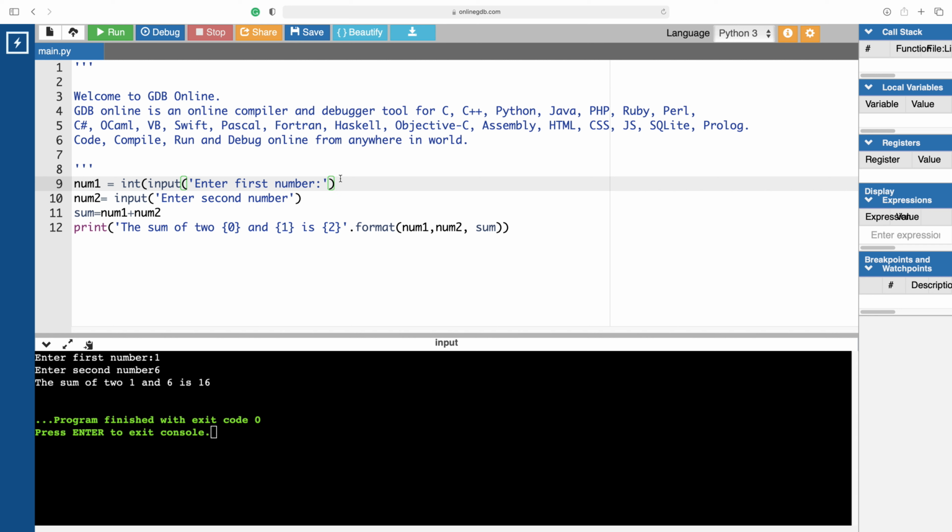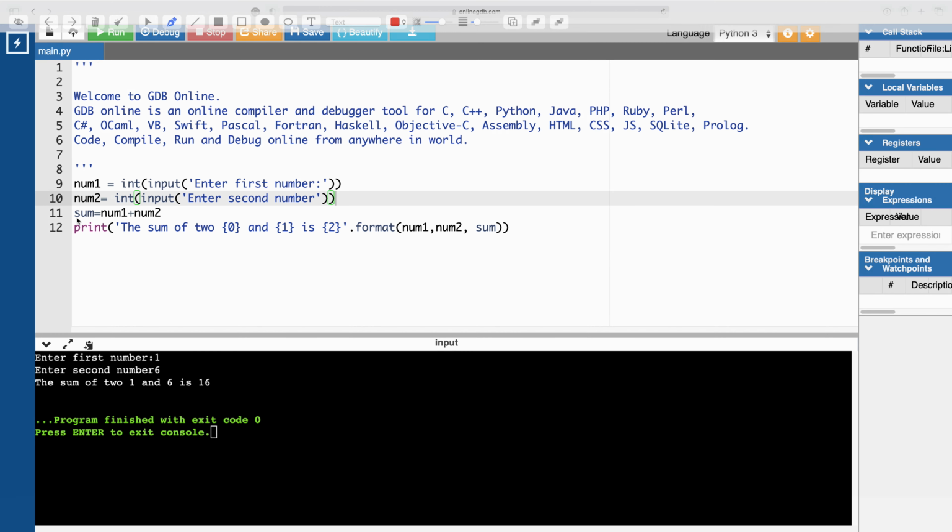And then we do this integer, and that's also integer, and then we put here another one. Now when the value is taken, it converts into integer and put into number 1 and number 2. Now number 1 and number 2 become integer, and when you add two integers together, put into third variable, that also becomes integer. So this is now integer because we converted this input into integer when we took it.